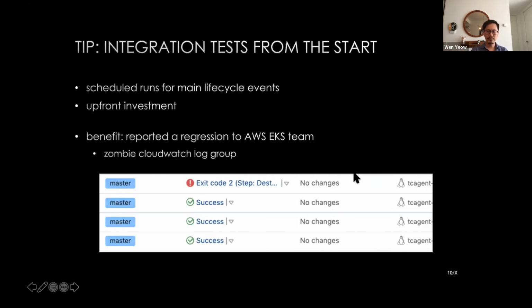So right around June, there was a regression where even after destroying the cluster and the CloudWatch log group, it would come back alive. So I call it a zombie CloudWatch log group. And we contacted the EKS team, and they confirmed that it was an issue, and they fixed it. So this is a benefit, right? We also run this test for pull requests. So that's another benefit.